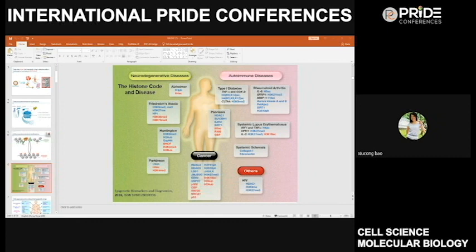The last part is about the identification of histone modification-mediated protein-protein interactions, because it's very important. It involves so many different cellular pathways, and it functions as a drug target for the treatment of many kinds of cancers. But based on the traditional photo-cross-linking assays, we found that it's very easy for us to capture the proteins, but it's very difficult for us to map the binding regions, especially for the proteins with multiple domains.